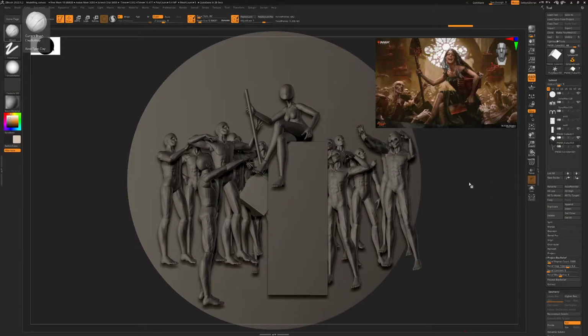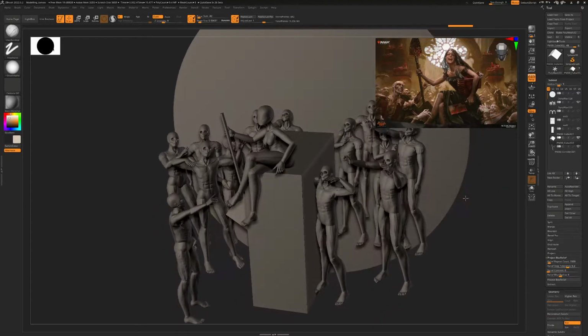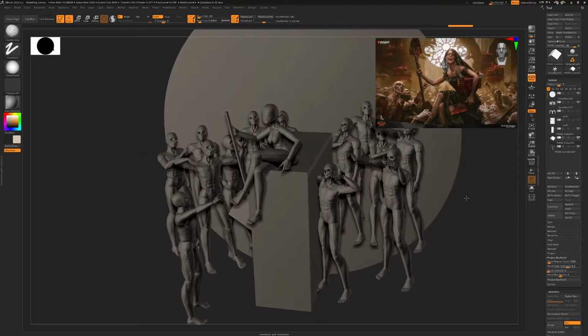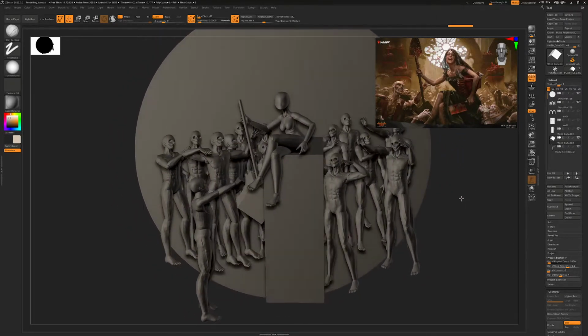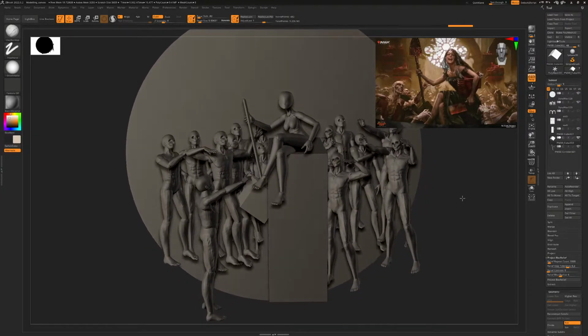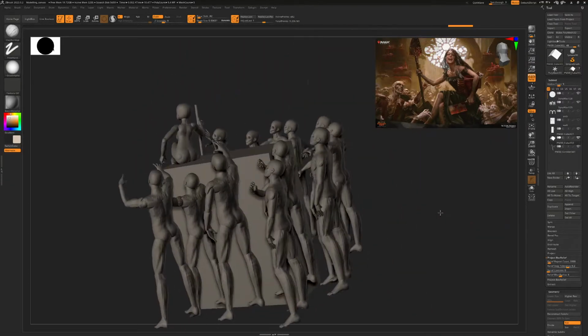So what I've done is in Design Doll, I very quickly built a scene, just repeated a load of mannequins. It's not bang on to the illustration on the card, but it doesn't really matter because it's just about proving a point, isn't it? So what I'm going to do is line this up.